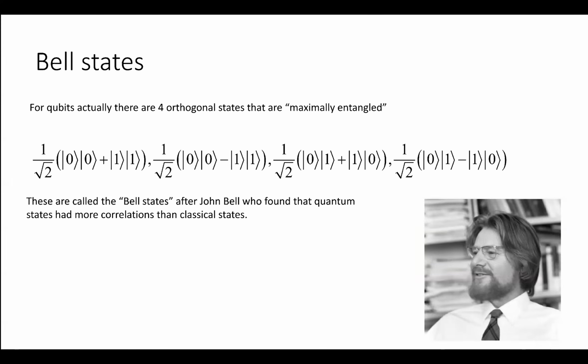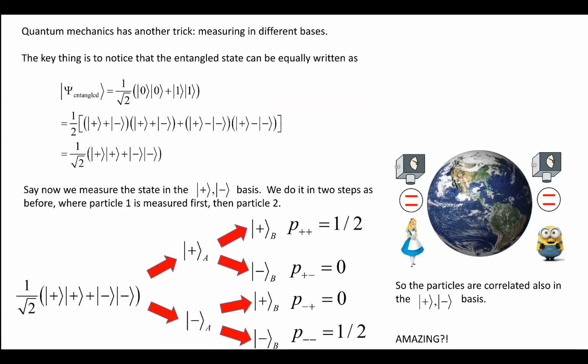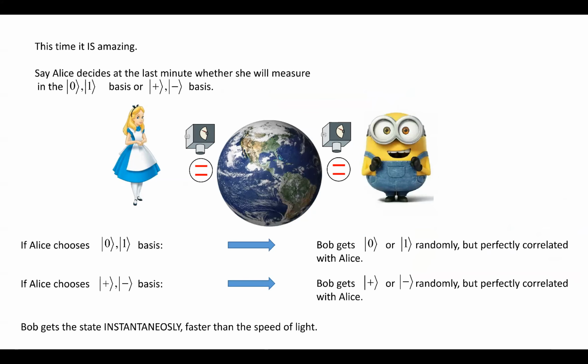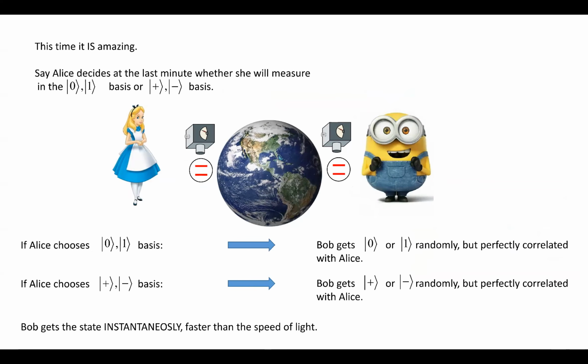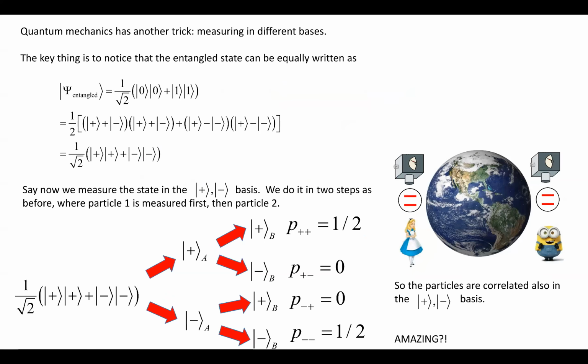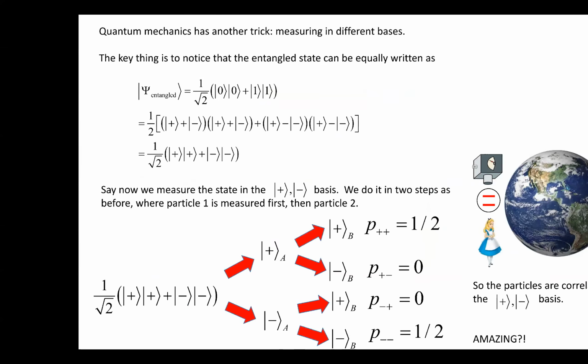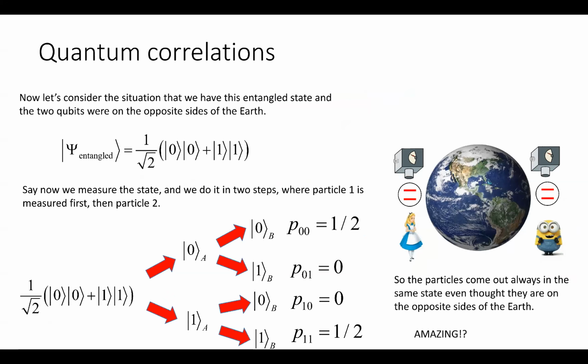So hold on, let me just go back to sharing the screen. Okay, so let's just quickly do that calculation. So suppose we can just do it from here. So you said Alice does 0, 1 and Bob does plus minus. Is it that way around, or? Okay, well, I guess it doesn't matter. So let's just stick to that one.